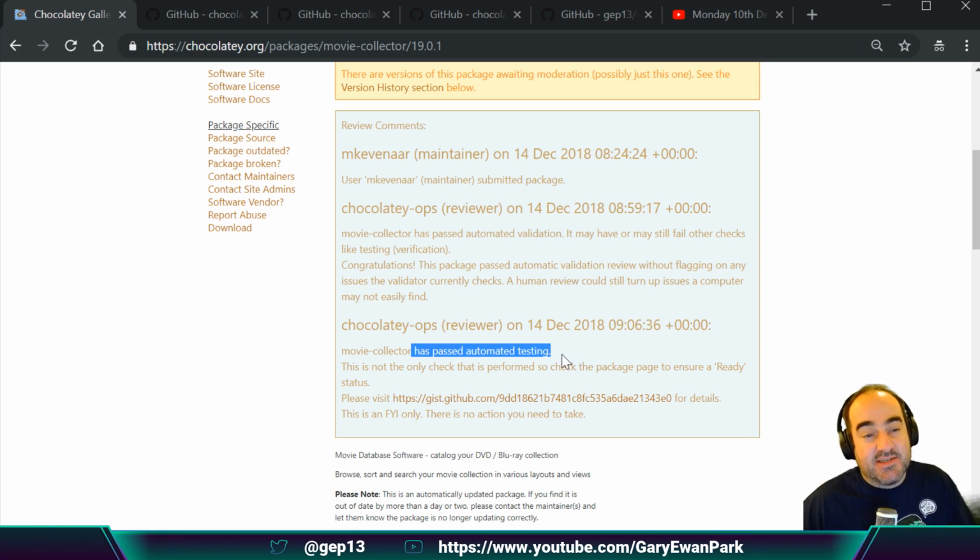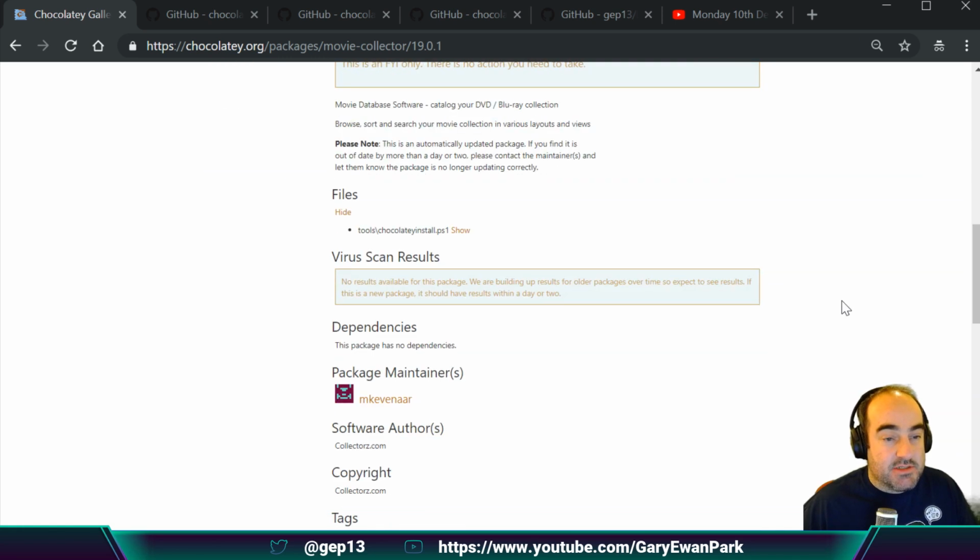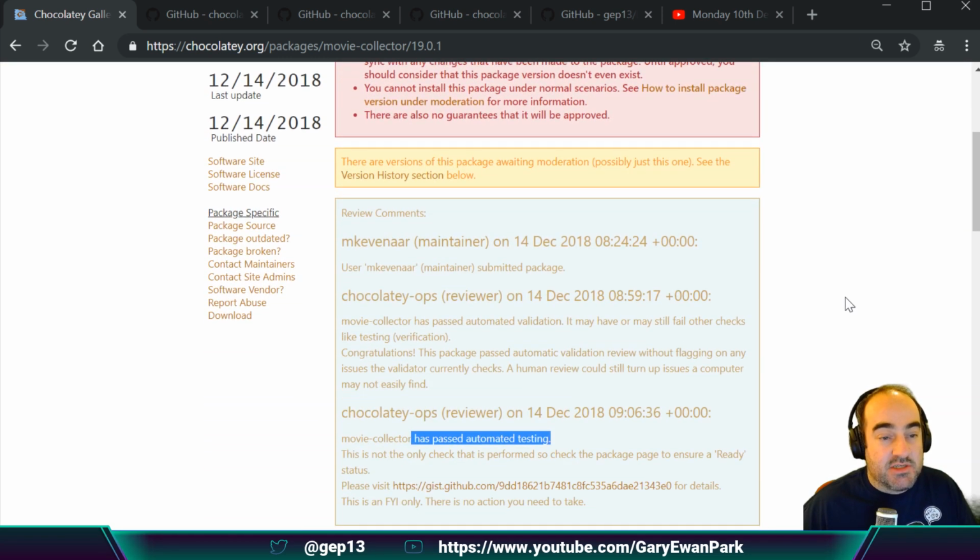But let's say, for example, a maintainer came back and said, well, this works perfectly on my machine, but it's not passing the verifier. What I would normally do is install that on my local copy of the test environment, to have a sanity check and make sure that things are working the way that the maintainer expects them to. So I'm going to go ahead and install this one.